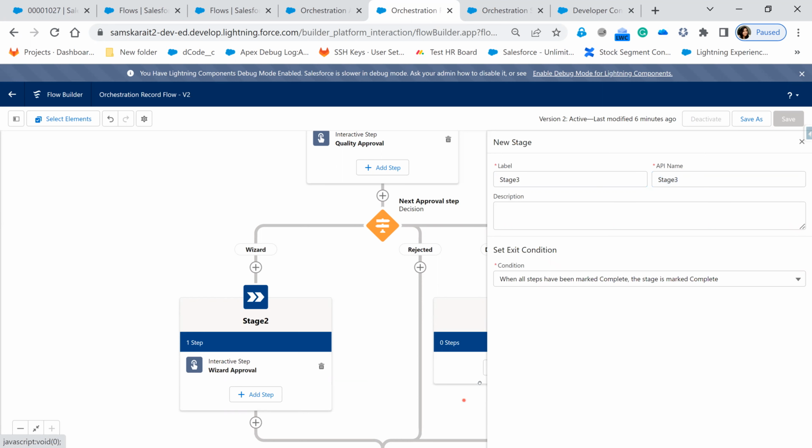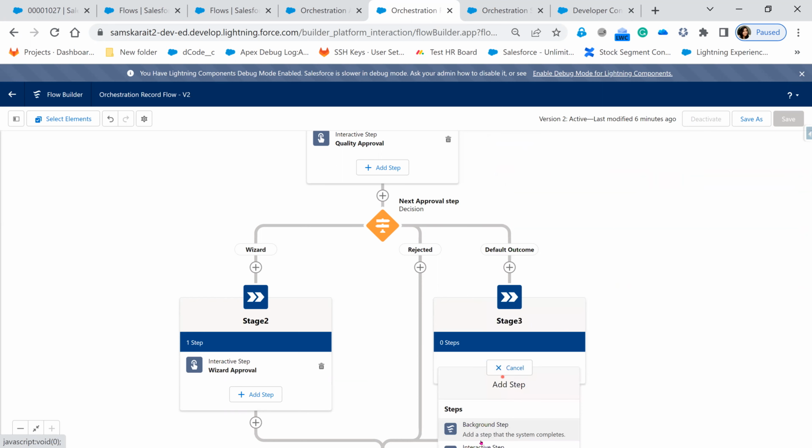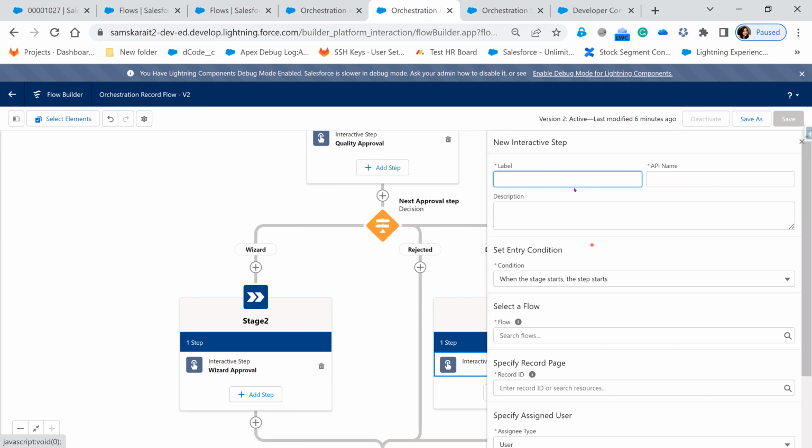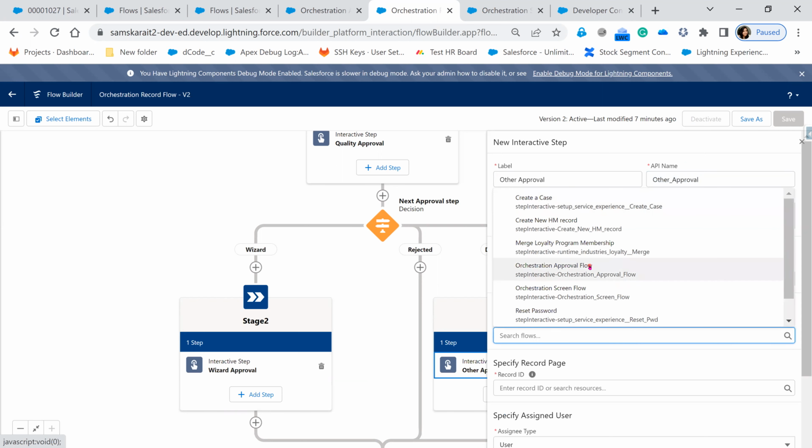Condition, that is perfect. And then I'm going to add the step, interactive step here. Let's say other approval. Other approval, condition, Salesforce orchestration approval flow. Then I'm going to pass the record, and the record ID is record dot ID.